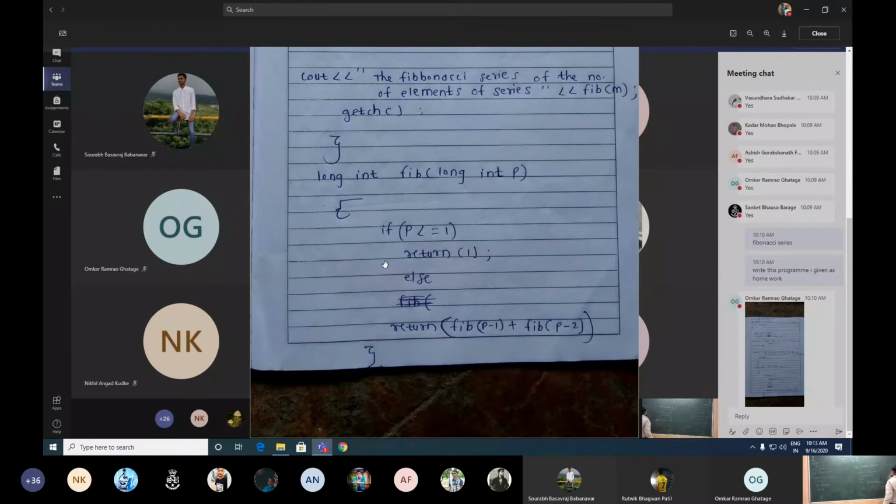Okay, this is a simple thing. I can consider m here also. Both should not be the same.